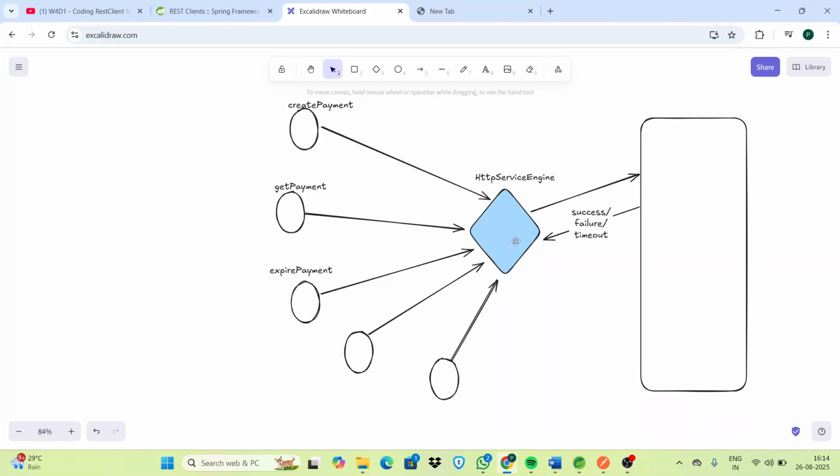If the request is coming from expire payment, it raises the request to the expire session API, and in return the response is handled in this HTTP service engine.